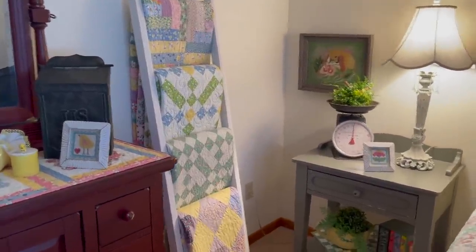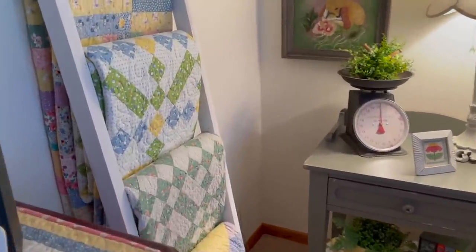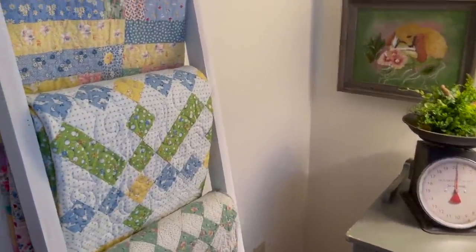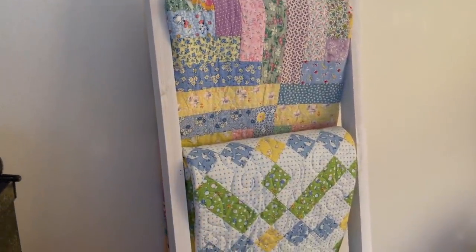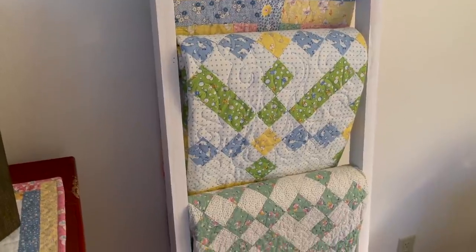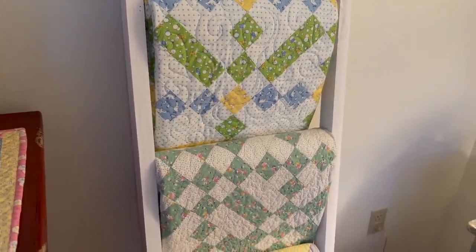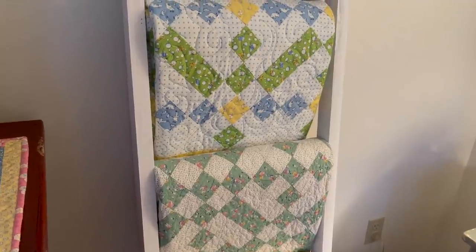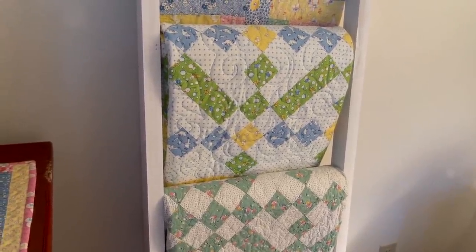Go over there and slowly to kind of see. Some scrappy log cabin. Those two quilts are exactly the same pattern. One is just with two fabrics, and the other one has different fabrics, a variety of colors.